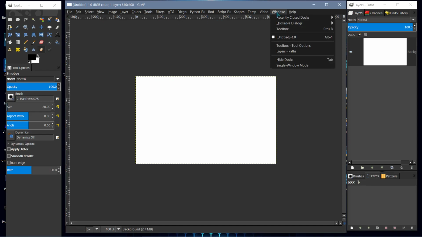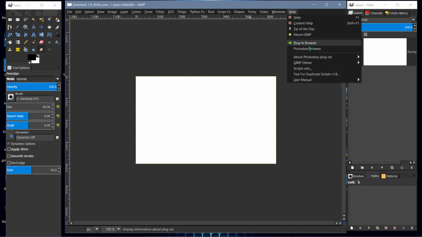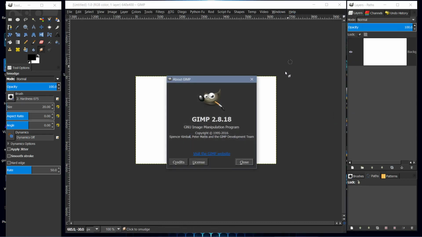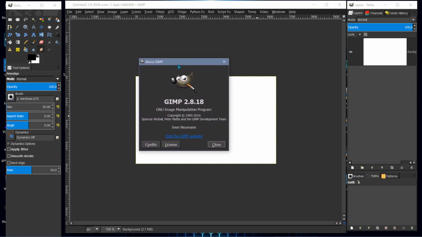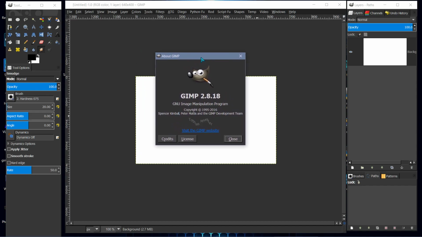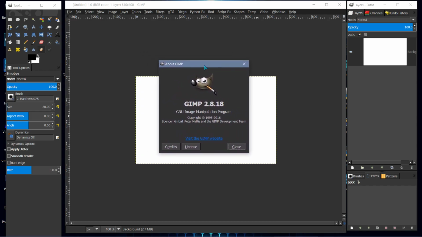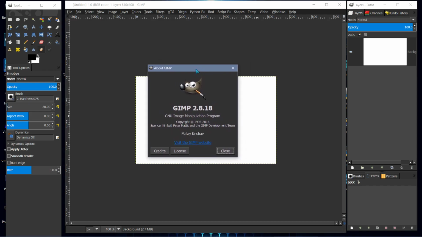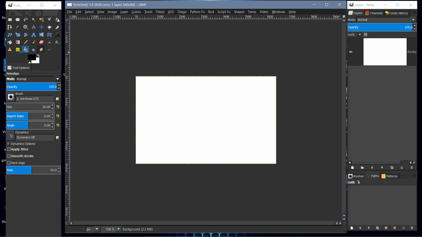Now I'm using GIMP 2.8.14, I believe. Let's see, let's find the Help, About. Yeah, I'm using 2.8.18, excuse me, I said 14. And it's up to 2.8.10 now, I believe. So I'm not up to date with the newest and latest and greatest, because I'm not actually convinced that it's that stable yet, because there's so many people having issues with 2.10. So I'm sticking with 2.8.18 for now, and I'm not having any issues at all with it.